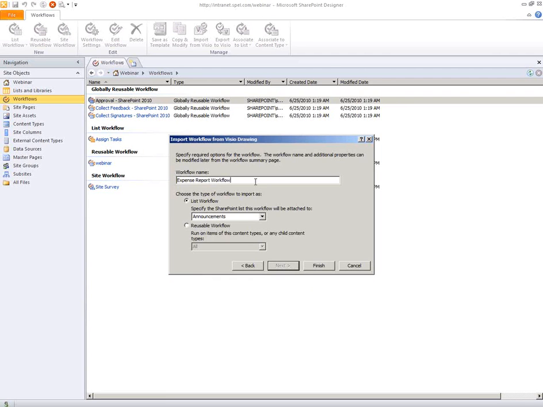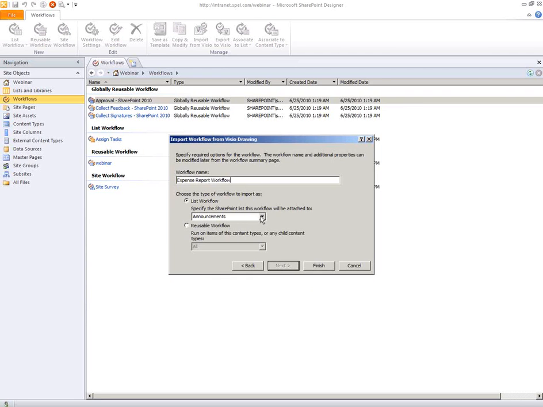Okay. And by the way, those of you who do not know, SharePoint Designer 2010 is a free application that you can download right now if you like. Okay, I have two choices: to attach this workflow directly to a list, or attach it as a reusable workflow. I have videos out there which talk about how you can make reusable workflows, or how you can attach or import a Visio workflow and attach it as a reusable workflow. So all those things do exist.